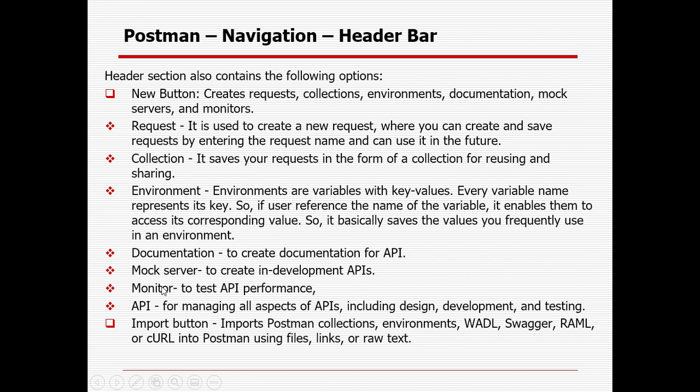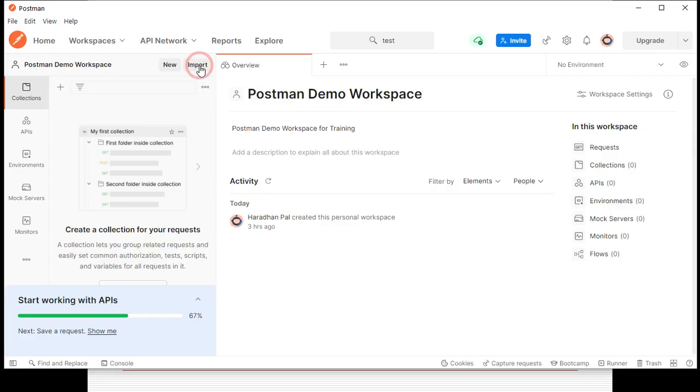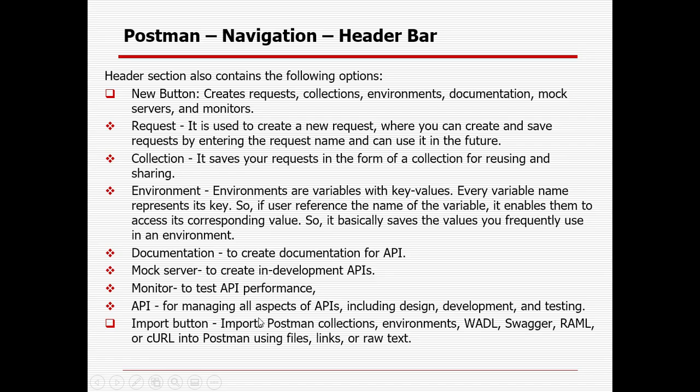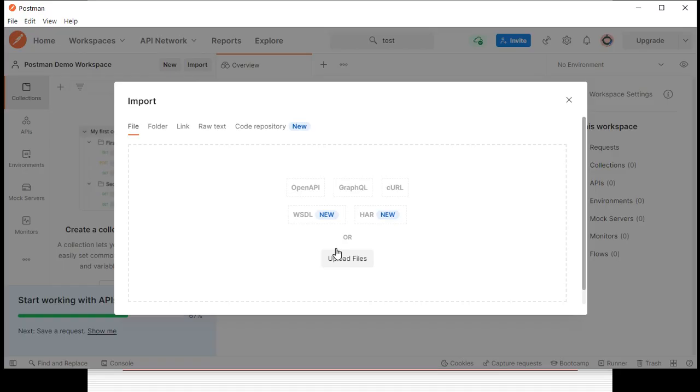One is the new button, one is the import button. So let's first click on the import button and see what you can do. With the help of the import button, you can import a Postman collection, environment, WADL, Swagger, RAML, or CURL into Postman using file, links, or raw text. You could see here Open API, GraphQL, URL, CURL, WSDL, or upload files.